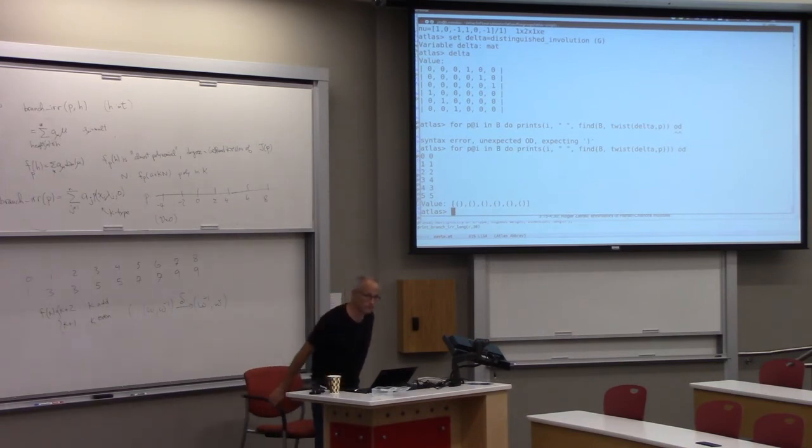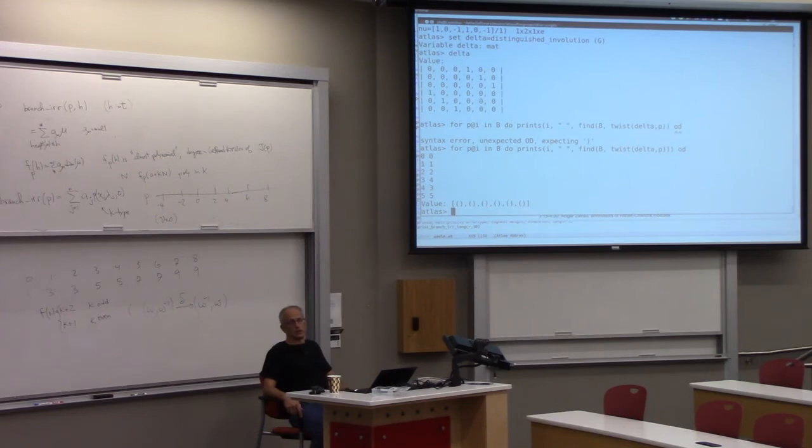Other questions? So does Atlas care about the corresponding anti-holomorphic involution for each of these pairs? I mean, Atlas doesn't know anything about anti-holomorphic involutions, and neither do we. So does that mean we don't worry too much about it? Well, no, we worry a lot about it actually. But it's not visible in the software. It's entirely external to the software.